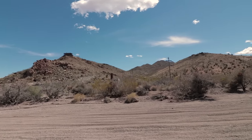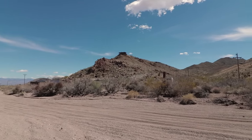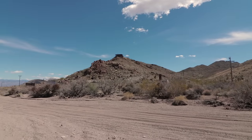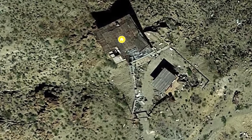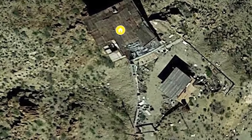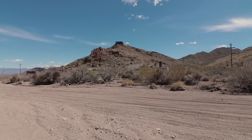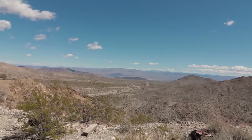We got some abandoned trailers right here and a mine tunnel right there, but our only goal right now is to get up there and check out that house because it looks awesome. Let me show you on Google Earth - I can usually tell by Google Earth what's abandoned and what's not. You can see it's missing its roof so it's definitely abandoned, though the windows look intact from here.